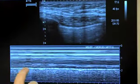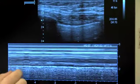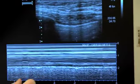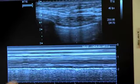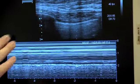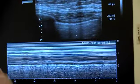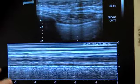At the pleural line, there's motion between the visceral and parietal pleura, therefore it shows a lot of motion on the screen, and therefore it excludes pneumothorax, whereas there's not a whole lot of motion in the intercostal muscles or chest wall. If there was a pneumothorax, there would be no beach. The whole screen would almost look like what's called frozen echoes, because there's no motion along this interface. So the whole screen would just look frozen.